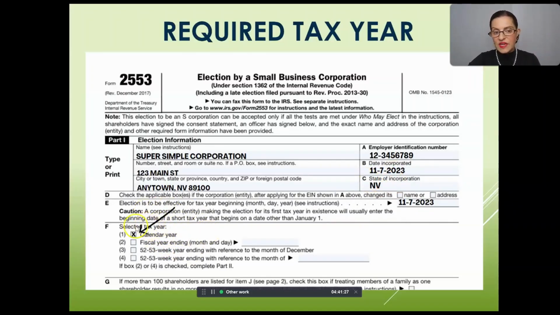As you can see, the calendar year is the number one. It's the first choice on the list. And 99.9% of the time, almost all the time, you're going to have a calendar year S corporation because S corporations have to have the same tax year as the majority interest shareholders. That's what a required tax year means. And since most of the time, the shareholders of S corporations are humans, natural persons, although there are some entities that can also be shareholders in an S corporation, I want you to realize that. Just most of the time, it's going to be humans. And since humans are on a calendar year, then that's the box that you're going to check here too.